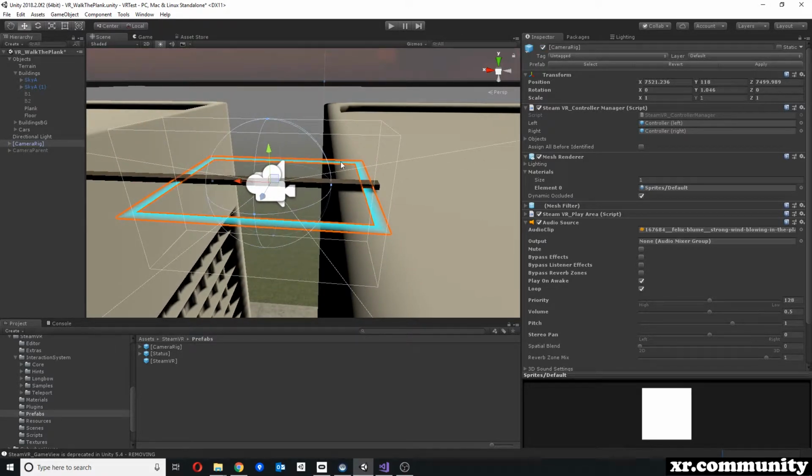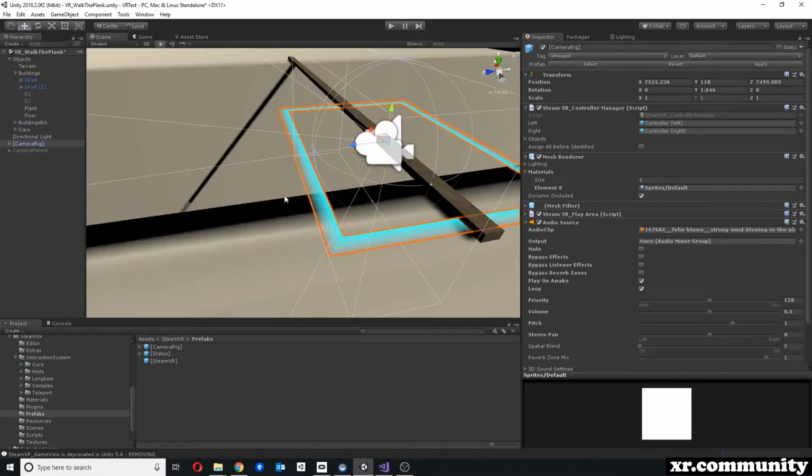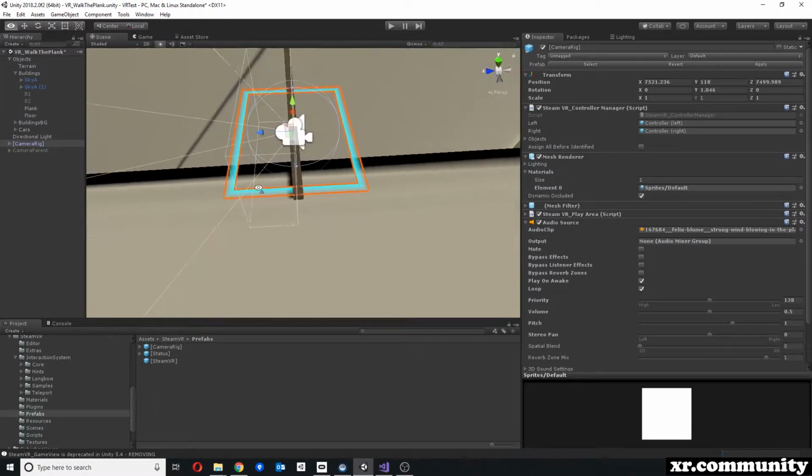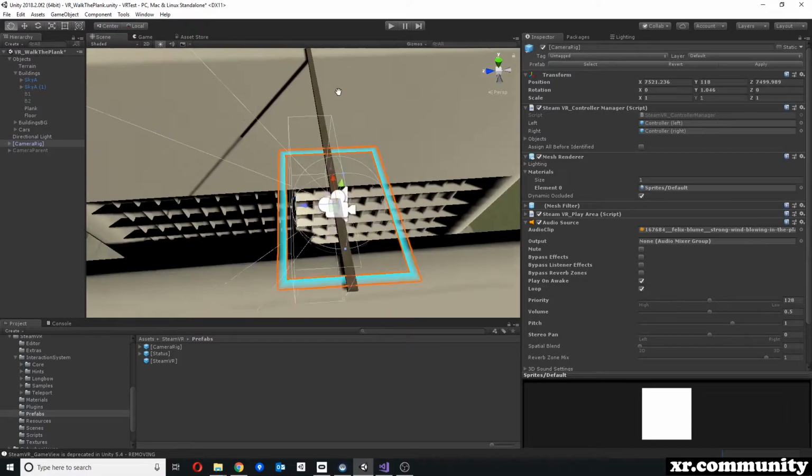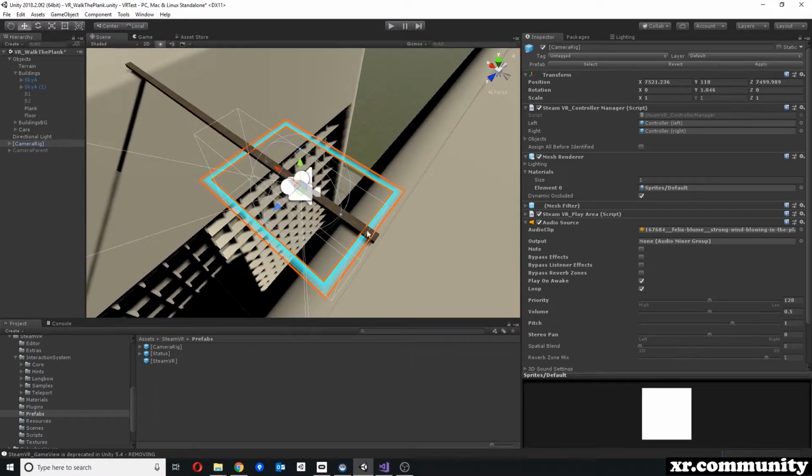My actual play space looks slightly different because I have it in a different room and set up differently. But this is pretty close, because this is probably about 2 by 3.5 meters or so. And you can already see that I know where my play space starts, so I'm usually over here. So I can set this up so that it will work for my particular configuration, and I can walk up here and then take a couple steps out onto this plank.